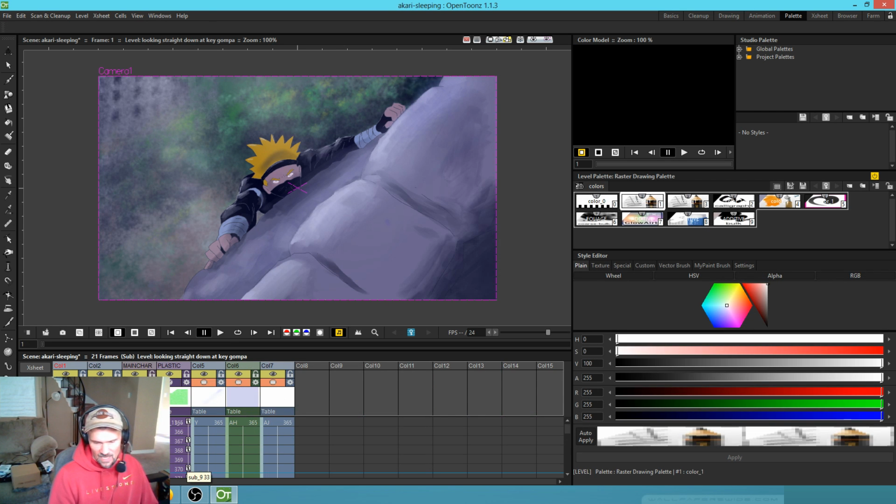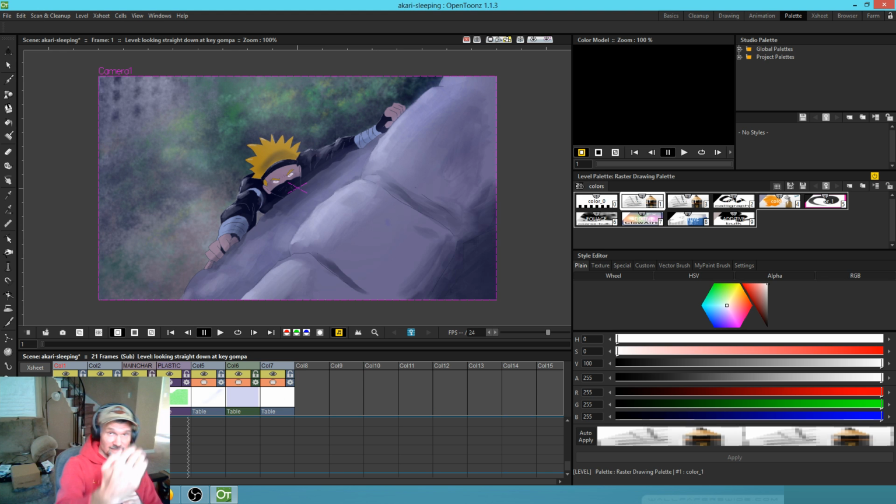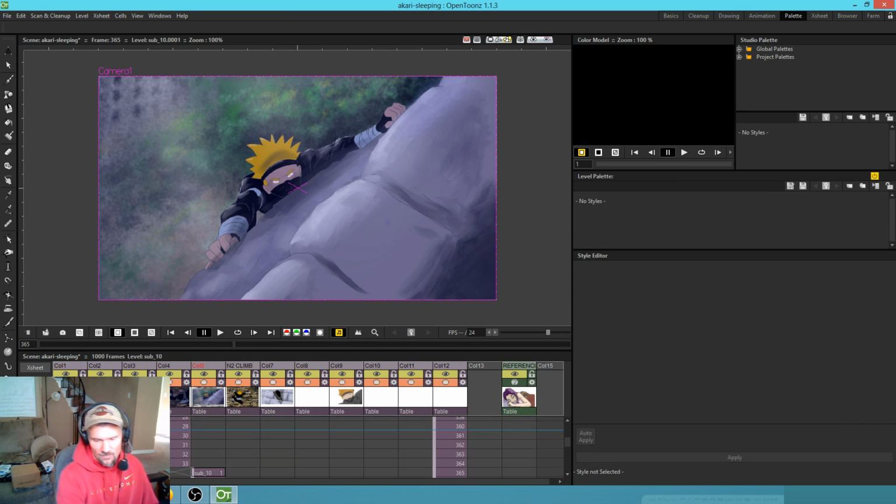If, however, I had gone down here in the sub-X sheet to frame 365 and cut and pasted them at frame 1 instead of dragging them to frame 1, then in the main X sheet I would actually find all of these cells, if you will, starting at frame 1, and then have to drag them back down. So you're either going to have to drag them down or drag them up. That's the way it is with Toonz. It's always one or the other.